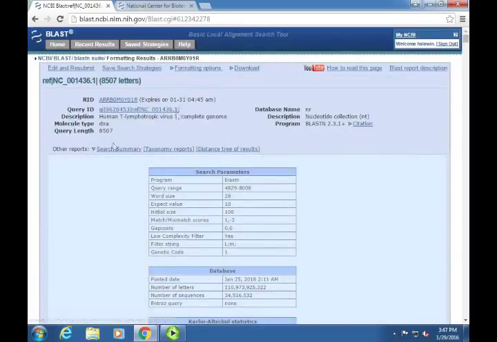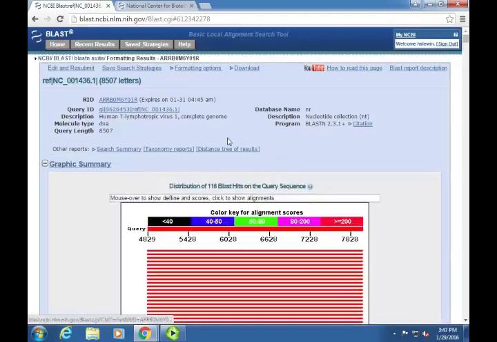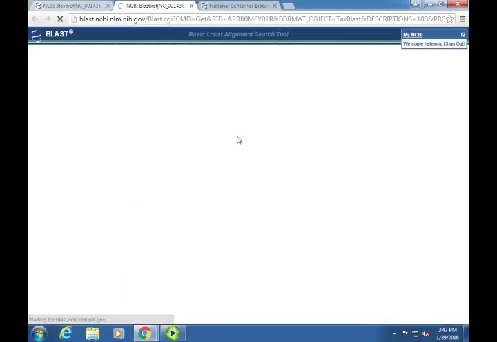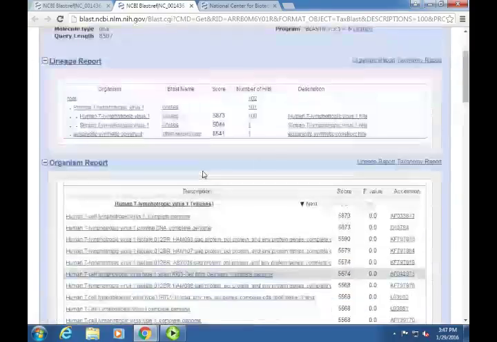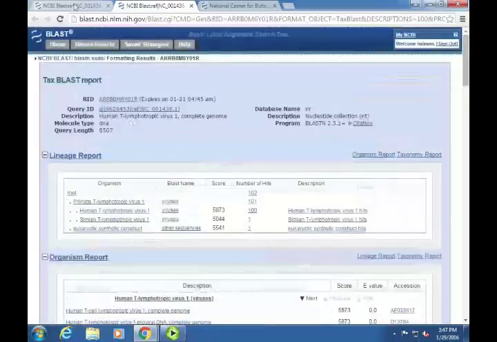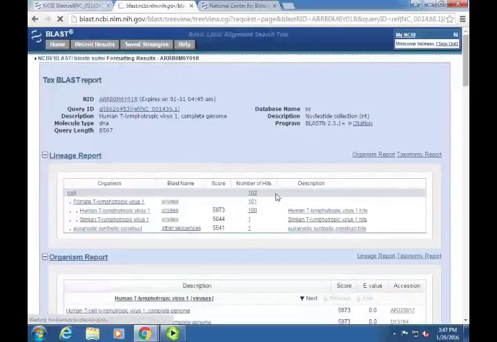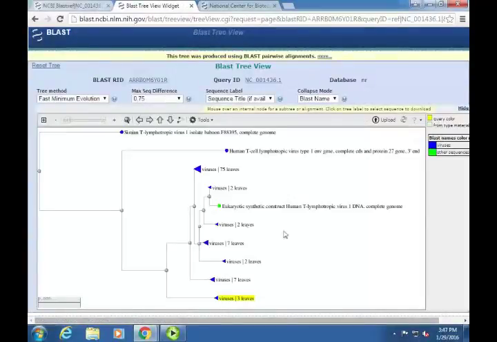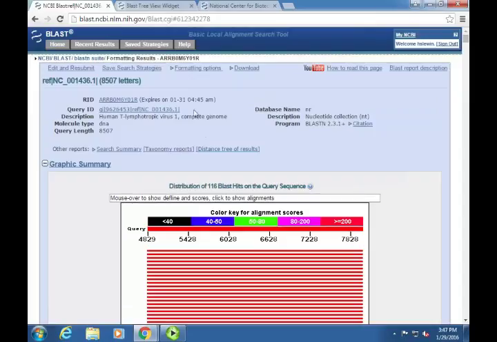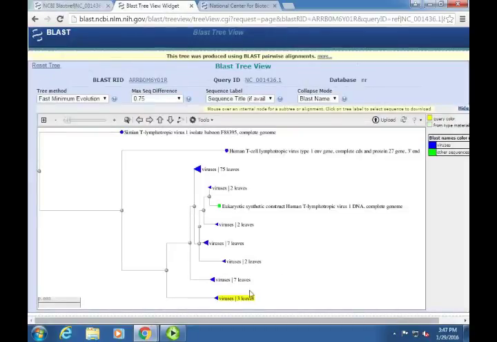You can also limit to, you can do taxonomy reports of what these things all fall into, and then distance tree of results, which is this really ugly thing, of how close it is related to other things. Since this is a virus and it lives in viruses, this tree is pretty short.